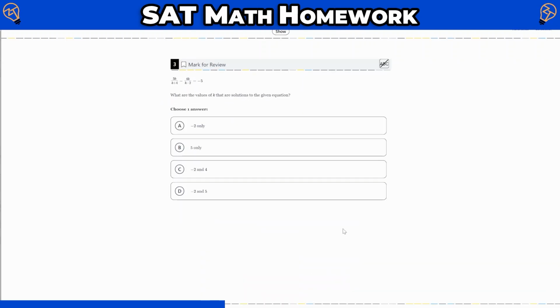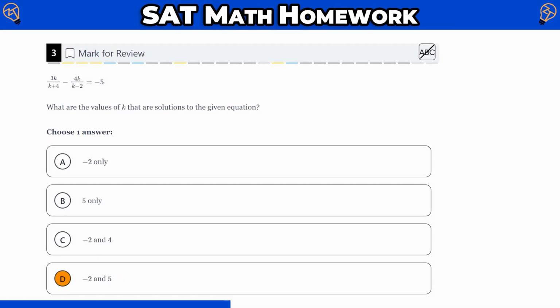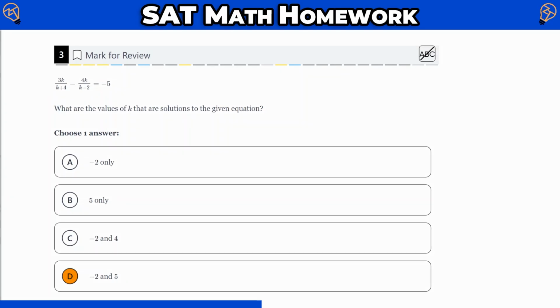So let's resume looking at the fact that we did get -2 and 5, and something that's actually really nice about using Desmos is once we got our answers, we don't actually have to test either of them to exclude what we call extraneous solutions, which would occur if the denominator became 0. However, when we do it algebraically, which we're going to notice in just a moment, we do need to test for extraneous solutions.